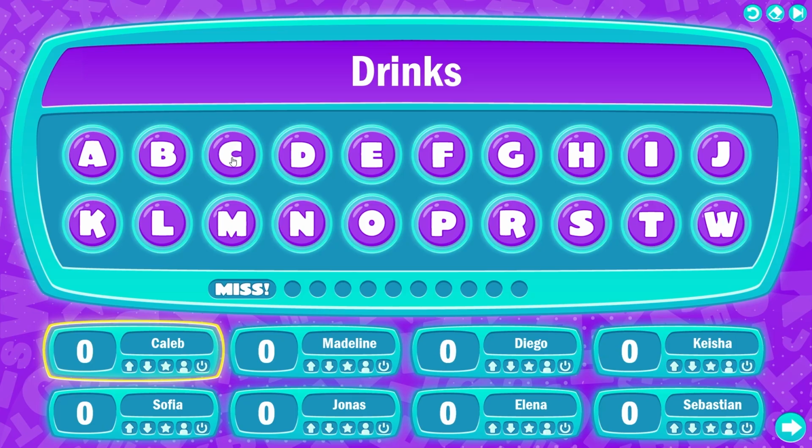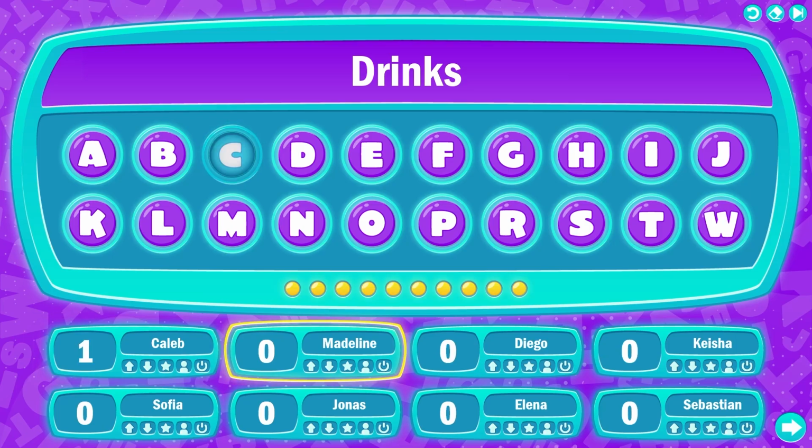So if the player gives their answer right before time runs out, or if you need to discuss if a word is valid for the category, it's not an issue to click the letter after the timer ends. So we'll go ahead and click the C button for coffee. Each letter can only be used once per round, so you'll see the C automatically changes to used. 1 point will also be added to the current player's score.